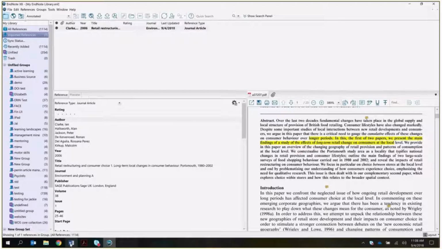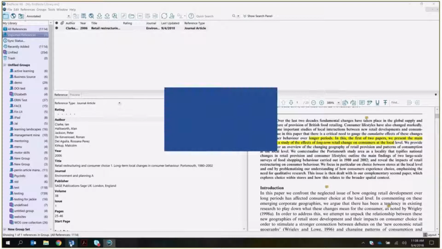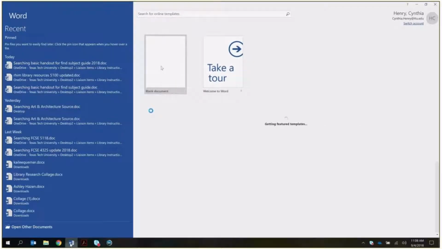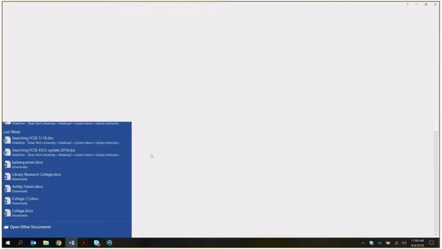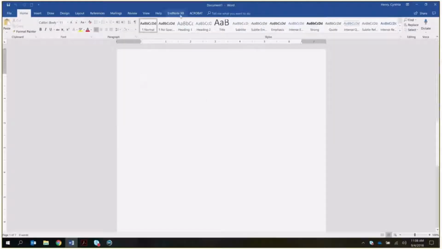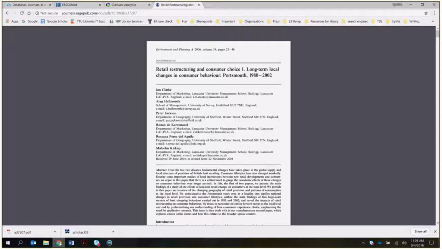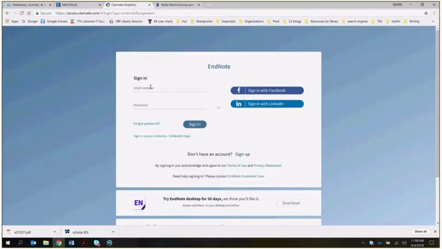So in Word, I'm going to load up Word. We need to make sure that we have this Endnote 8 Cite While You Write plugin put in here. So from our online account, I'll have to sign in real quick again.